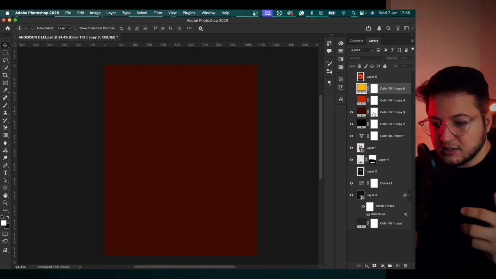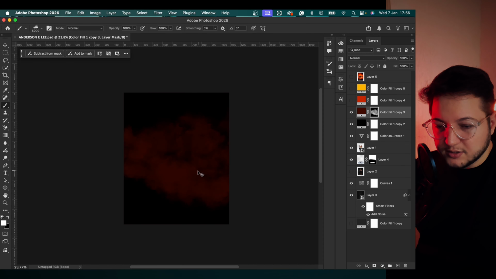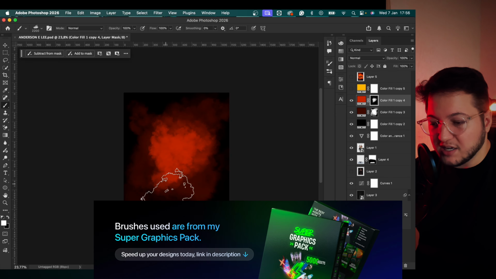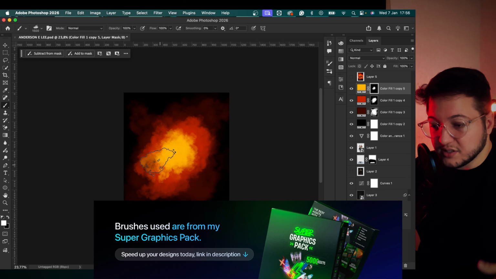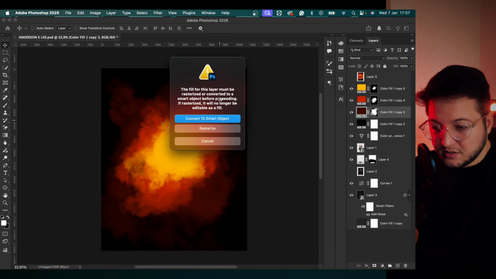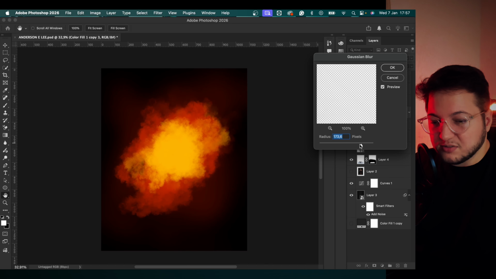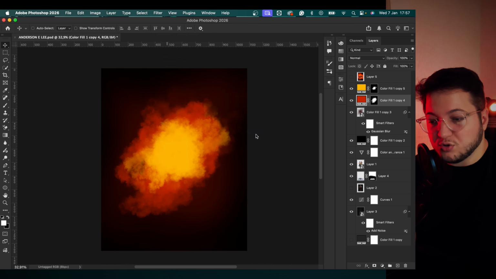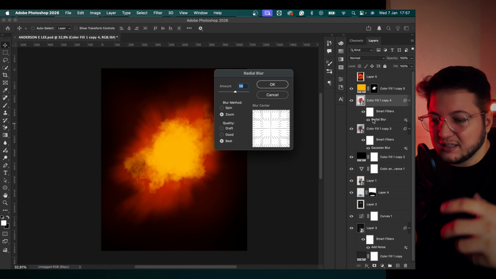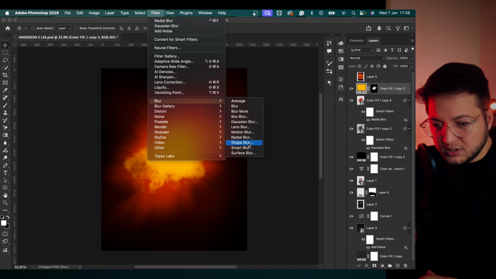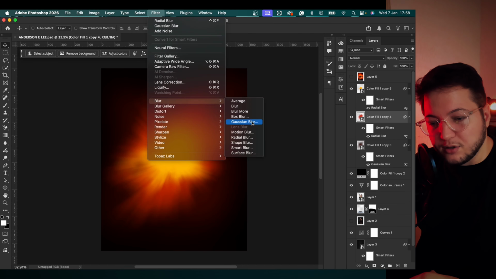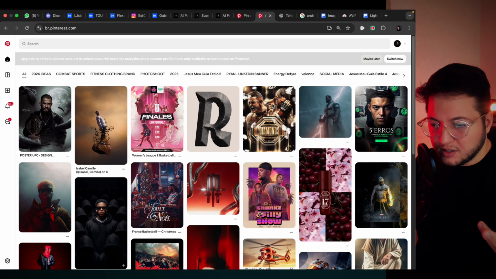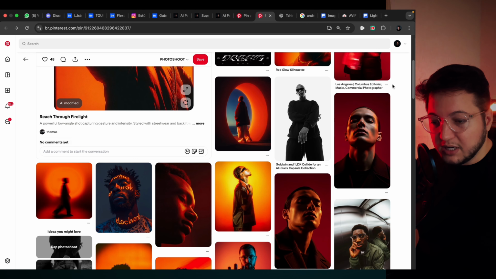So pretty much here I'm using solid colors, and I created the colors with the solid color tool. I created a mask object, and I'm just coloring in with some brushes, and I'm using some smoke brushes. As I don't want it to be smoke, I actually want it to look like it's a light. I'm using Gaussian blur and also radial blur to give that zoom effect, right? So I'm using the radial blur, and each color that I used, I have about 3 colors, and here we have them. So I'm actually going back, just taking a look, see if I can grab any ideas from it.